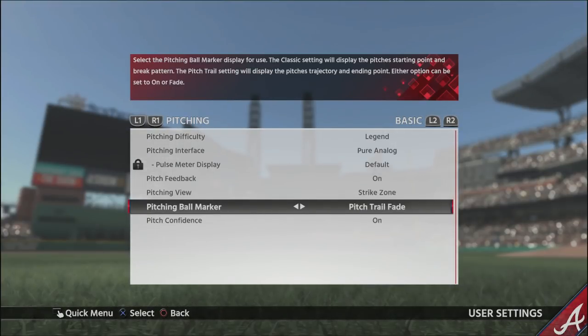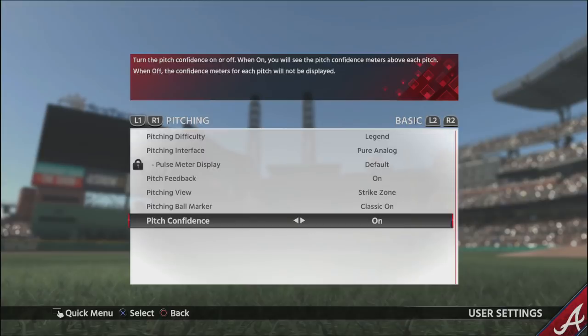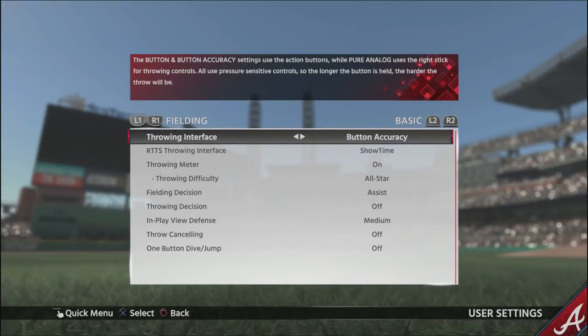But if you wanted to use pitch trail or something like that, or even if you wanted to turn it off, I really wouldn't have all that much of a problem with that. Pitch confidence doesn't affect online, so let's move on to fielding.